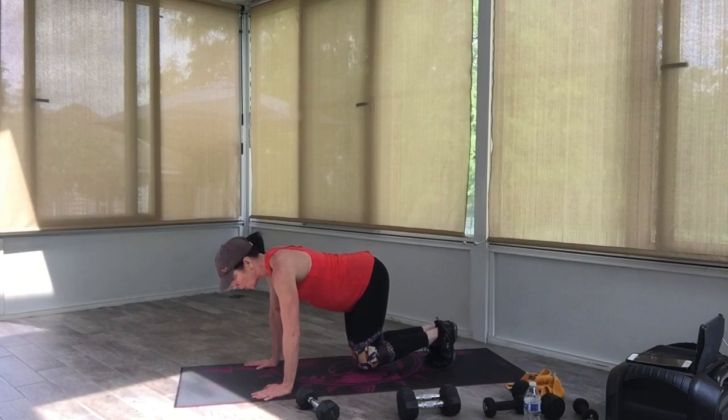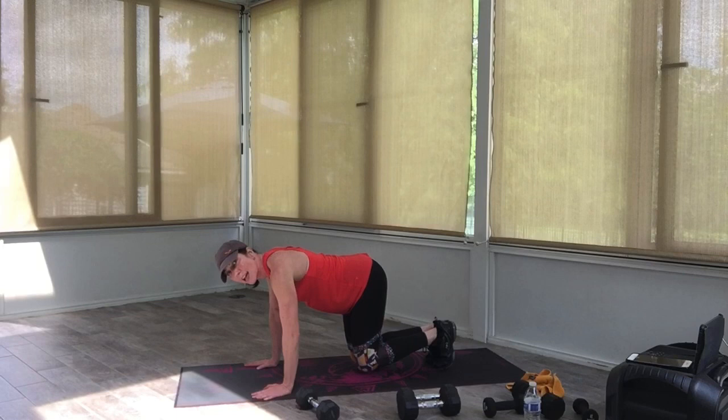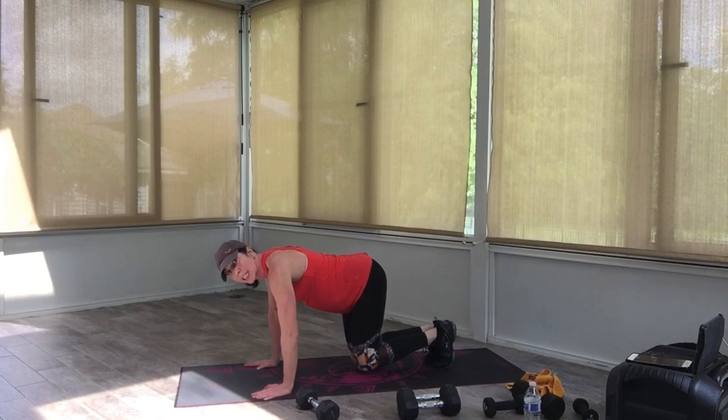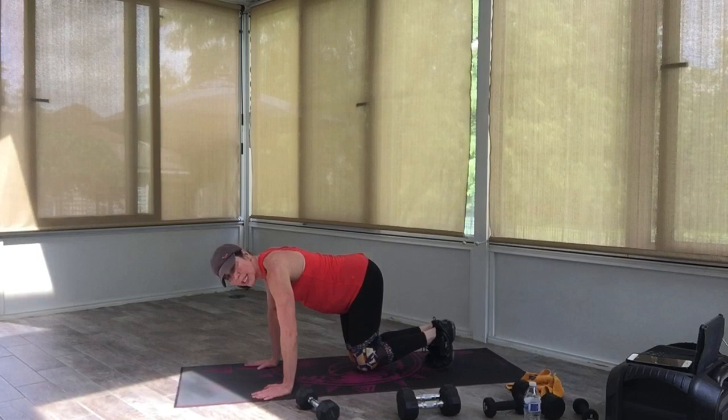Hold it. Oh boy. If you're struggling, you can always come back to straight legs. Or you can put those knees down for a second and then come back up. Gotta keep breathing. Nice flat line with the back. 10 seconds. Come on. Quads are burning on this one. Three, two. We do need to come up.